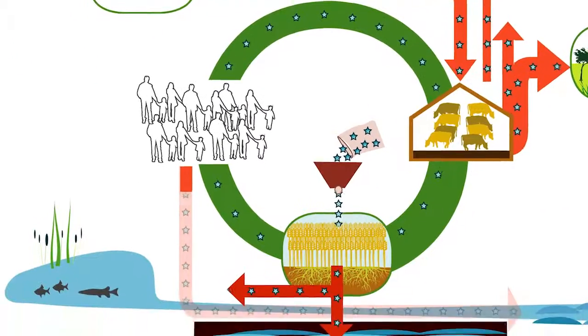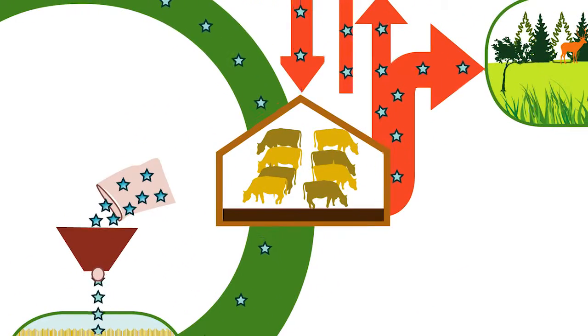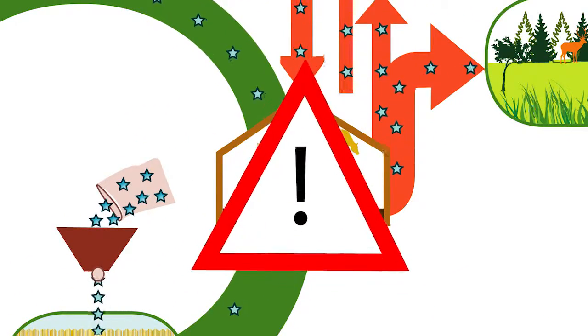Thanks to technological advances and measures, wastewater treatment plants can further reduce nitrogen quantities in rivers and seas. Agriculture is the main source of nitrogen pollution.